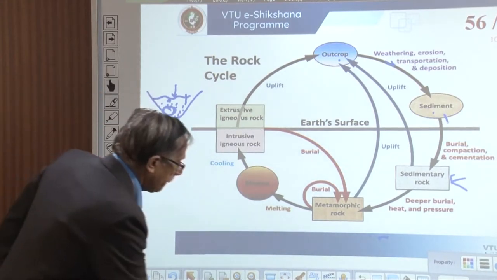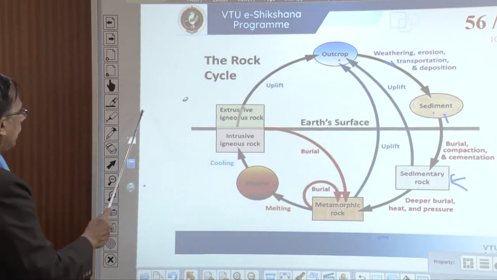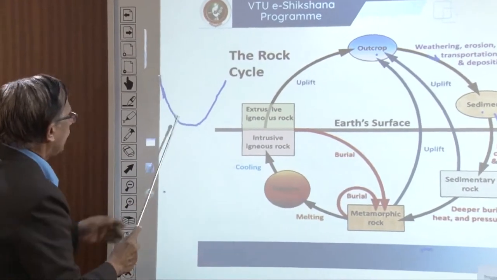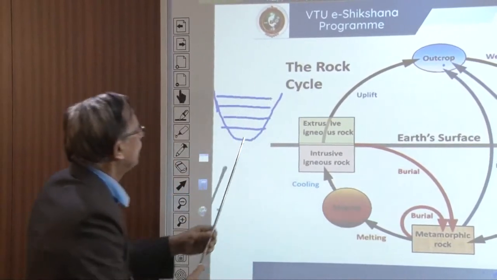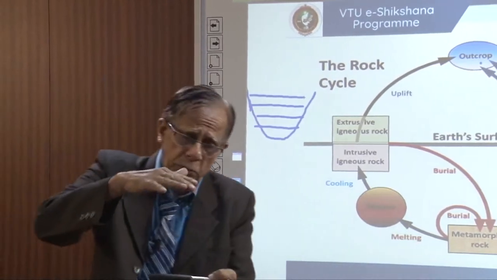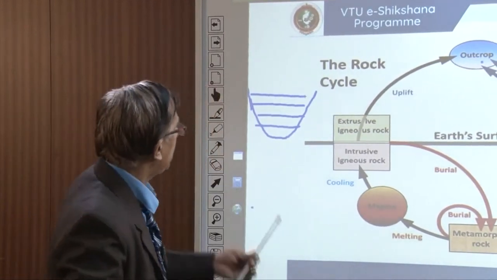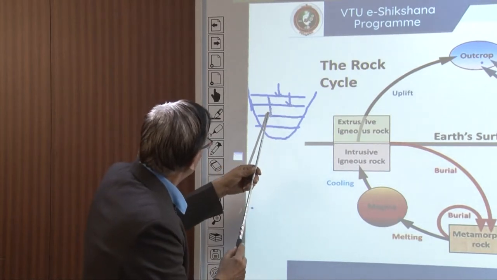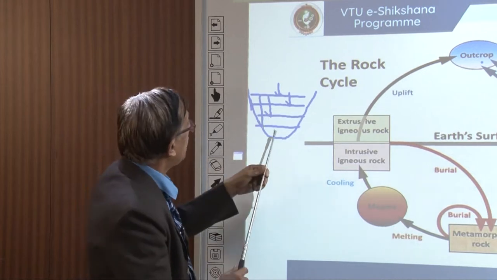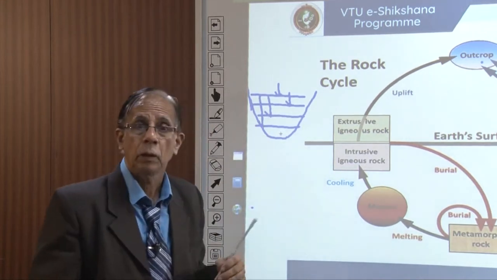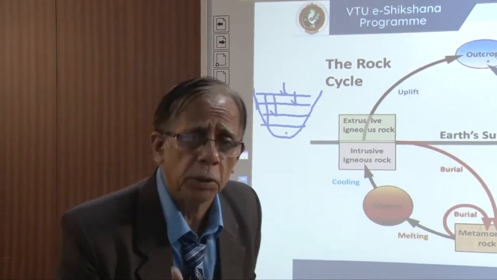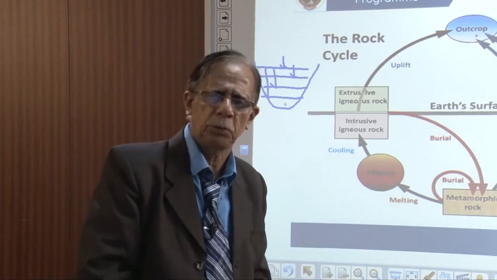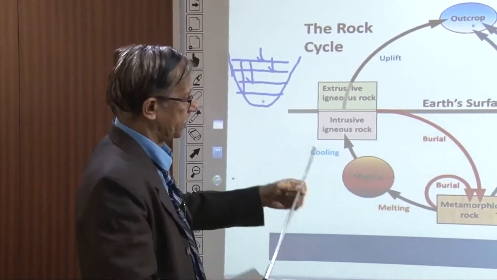Fine, friends. I have a deep, great sea. I have sediment. Hundreds of meters depth, I have accumulation of sediments. What may happen here? As the depth increases, pressure increases. So very high pressure may result here. Along with that pressure, temperature can also increase. With pressure, temperature also increases. Thermodynamics, we know. Yes, temperature also increases, pressure also increases.